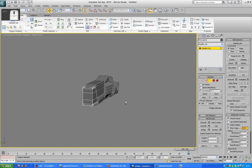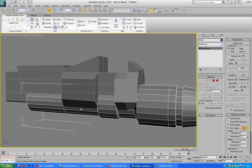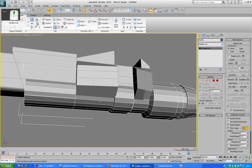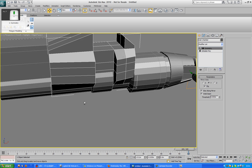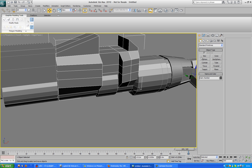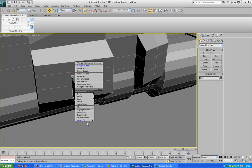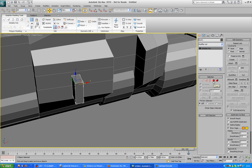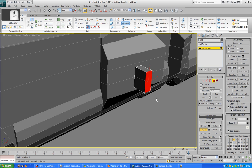Okay, we're starting to get somewhere with this shape now over here. This is where we start to drag out shapes that don't appear to make any sense, but relate to the power unit. I'm going to drag them from here for this. Start with the box. I'm not even going to name it because it's going to be linked in with the rest of this soon enough. Let's go straight into bevel mode.